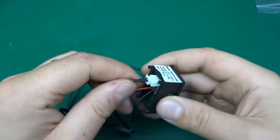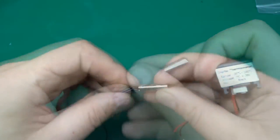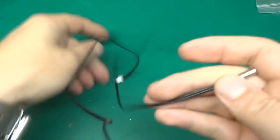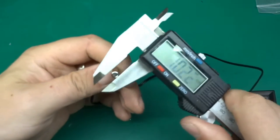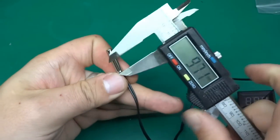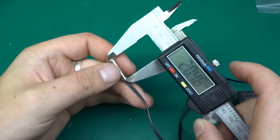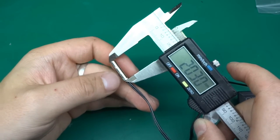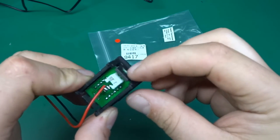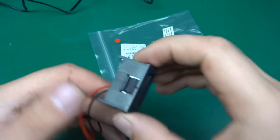Okay, enough measuring — let's actually take it apart and see what's inside. We can disconnect the sensor. It's got quite a long cable, almost just under a meter. The thermistor itself is 5 millimeters in diameter and 2 centimeters long. There is a little bit of extra PCB sticking out, which I would trim if I was going to mount it in a panel — otherwise it could be difficult to stick back in.